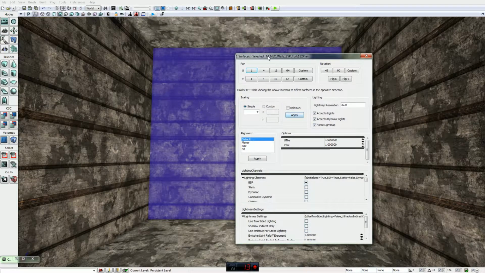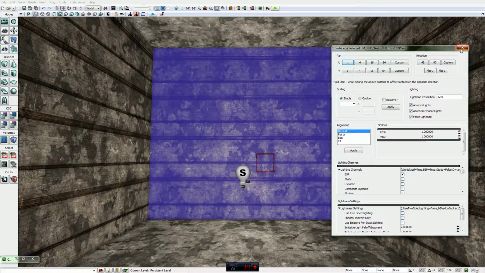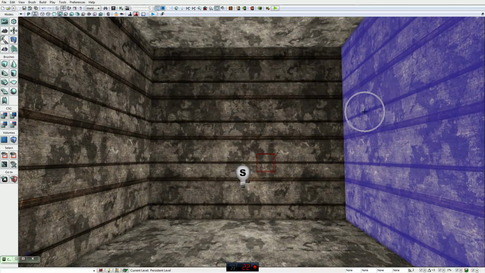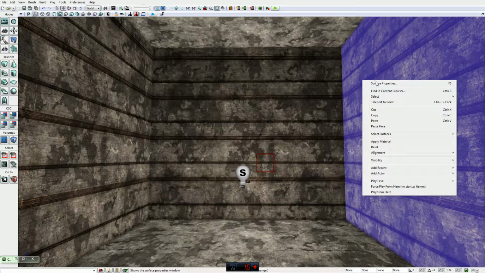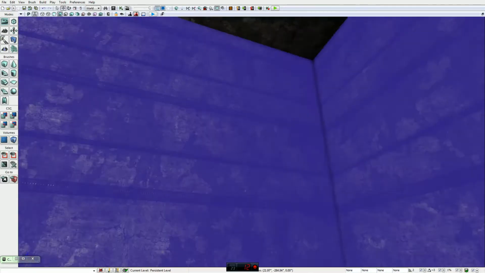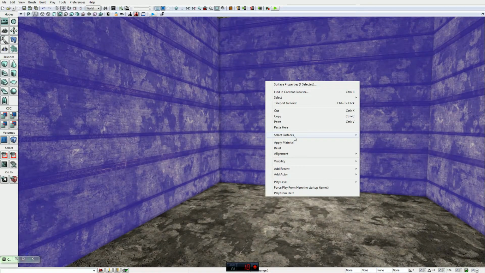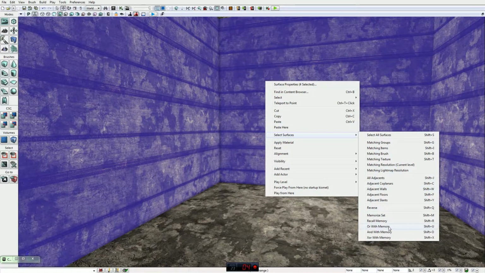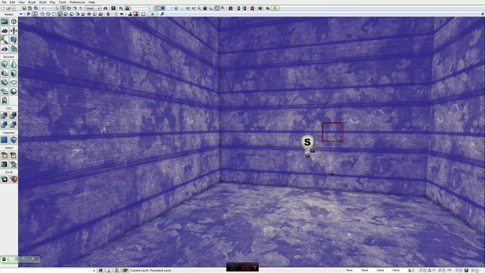So you can right click, do surface properties, and you can edit more than one at a time. So if I select all of these walls, and to make it easier, this is up to you if you want to do this or not, I can do select surfaces. And again, this is just for the CSG, this pops up. Select surfaces, adjacent walls, so that will just select all the adjacent walls. And the other options, you can see all the different things that are here, and they make sense. Matching texture, resolution, all that good stuff. Select all surfaces, which would just be everything in this room.